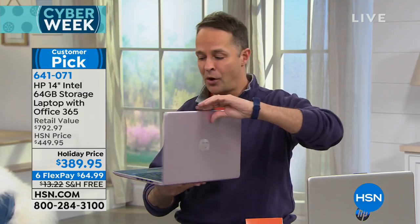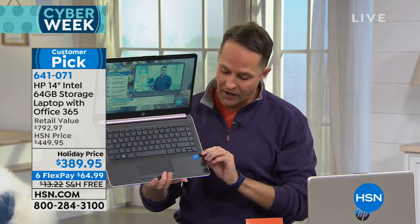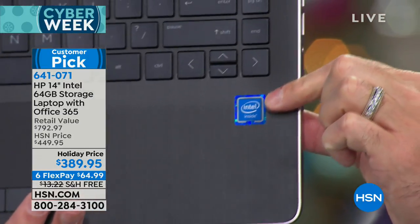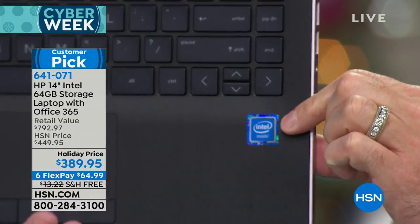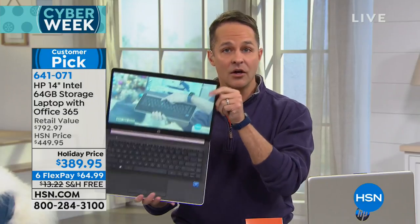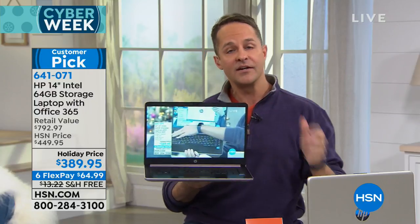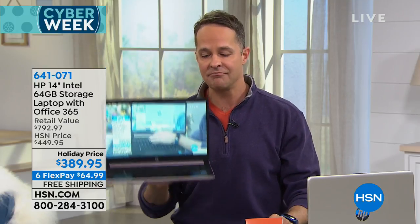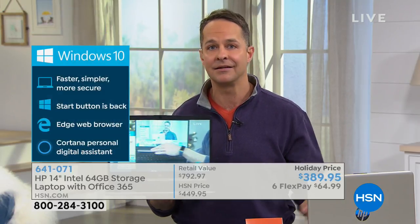It's the three big brands. It is HP — the number one computer manufacturer in the entire country. So the number one computer manufacturer meets the number one processor company in the world: this is Intel inside. I know it's hard to believe at this price — Intel inside, the number one computer processor. And this is Windows 10 in S mode, which means this computer is one of two I've ever sold that I can say: this doesn't get a virus. It can't get a virus.